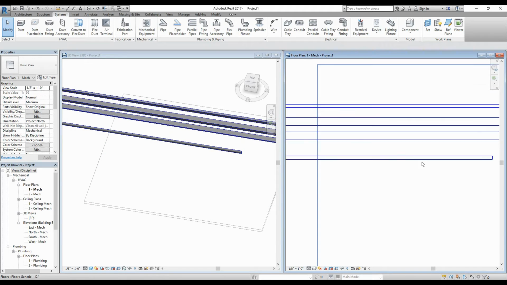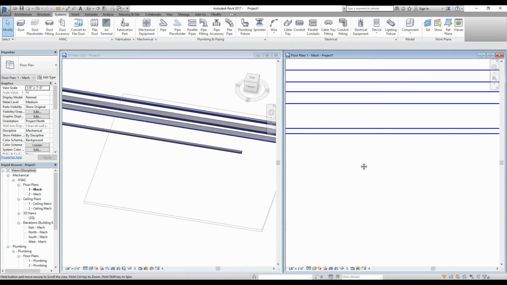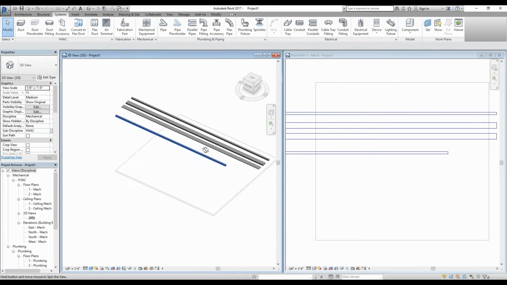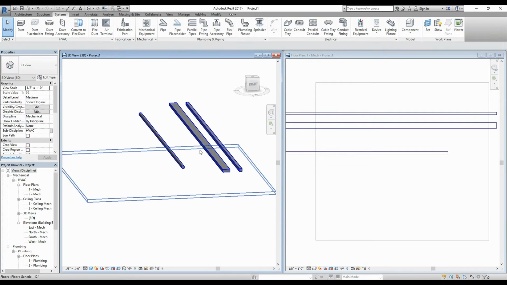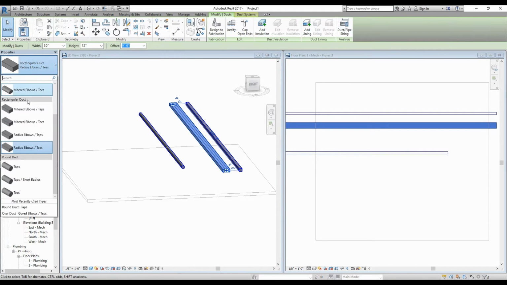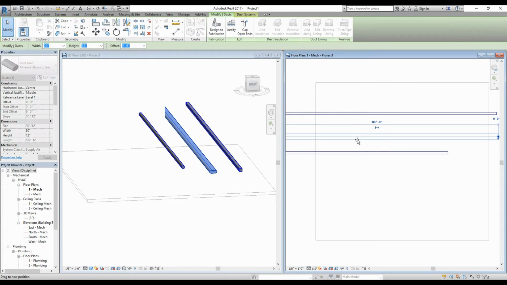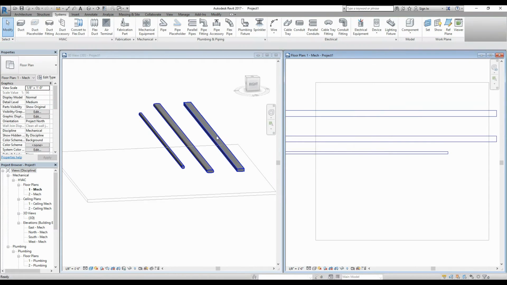Now, as I mentioned before, we had the T's and the taps, and I can show you with the different styles here. I'm going to delete this one. I'm going to change this one to our elliptical, and this one will be a rectangular.